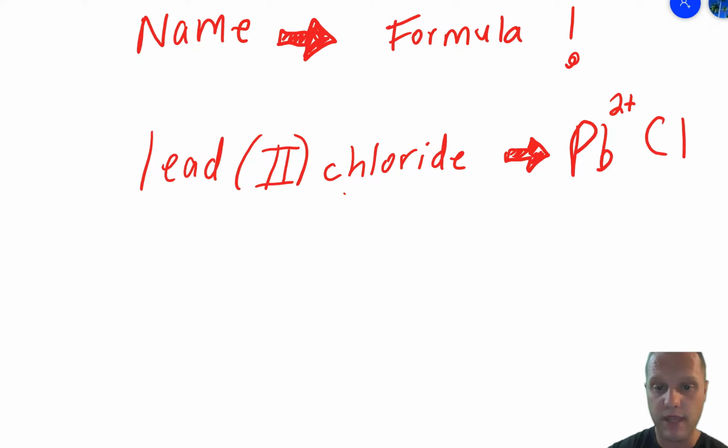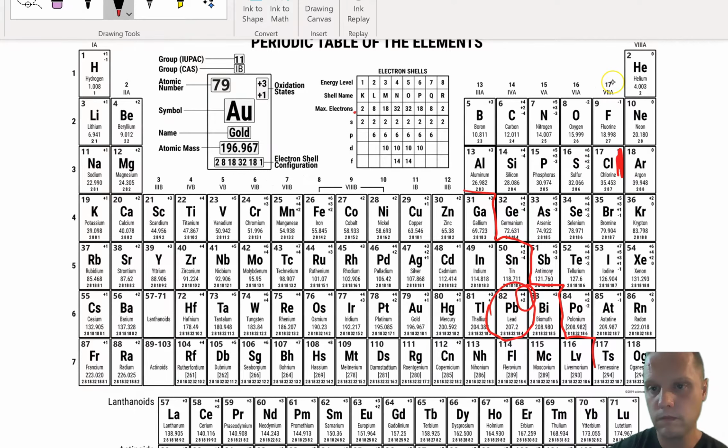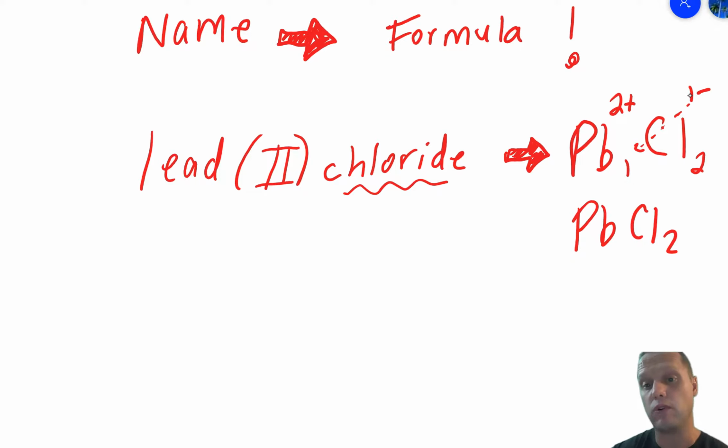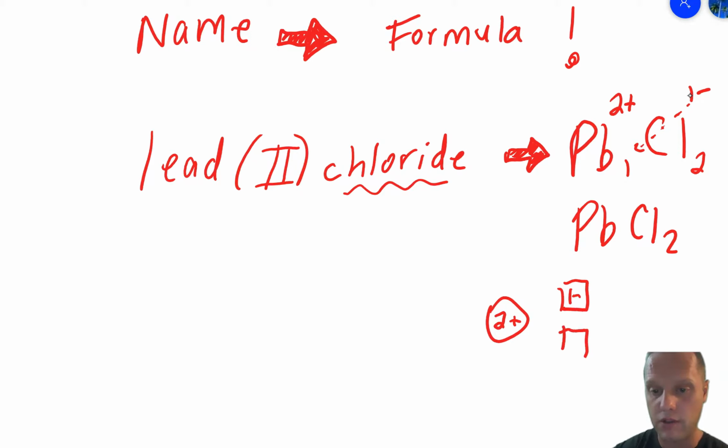Chloride is in group 7. So when we look at the periodic table for chloride, it's in group 7A. And everybody in group 7A will have a 1 negative charge. So that's our 1 negative charge. What we do is we just cross and reduce. So this will become PbCl2. Again, if you do these rules, you're going to create a neutral compound. So we have 1 lead with a 2+ charge, and we have 2 chlorides with a 1 negative charge. We have 3 ions total. Overall, this whole thing is going to have no charge.